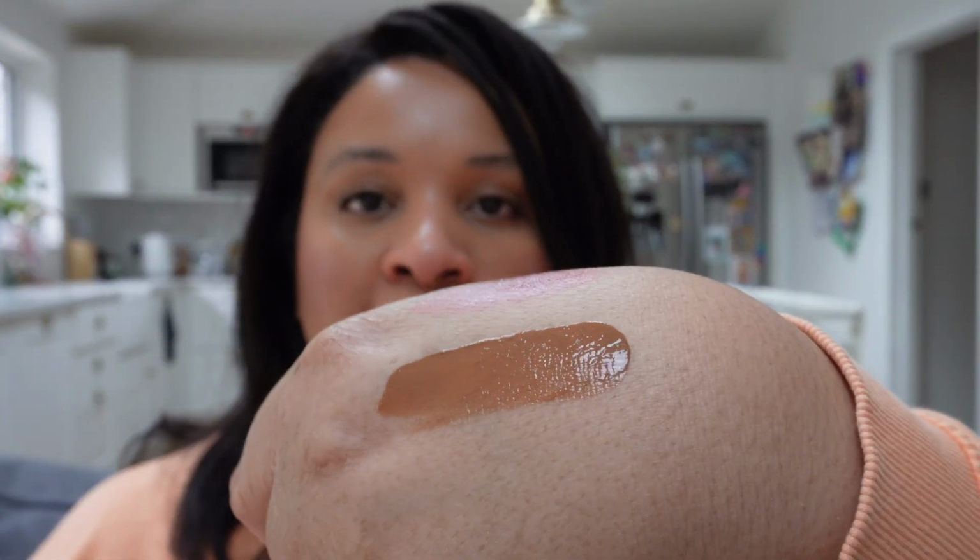So I really like this, and I really like this bronzer as well. This also reminds me a little bit of the Glossier bronzers, but it's not shimmery at all. The Glossier bronzers, it's not that they're shimmery, but they have more of a highlighting look to it, so they're like a highlighter bronzer hybrid, whereas this is just a matte liquid bronzer, and that's what that looks like.